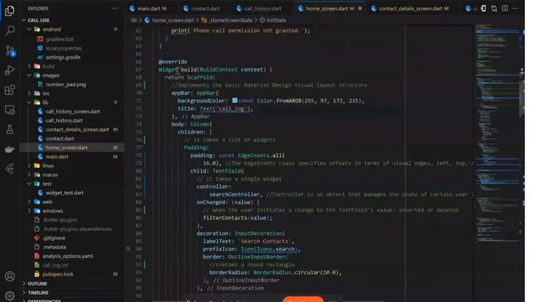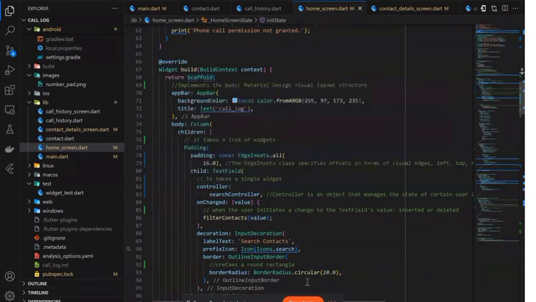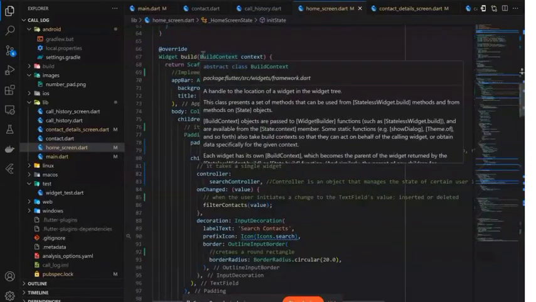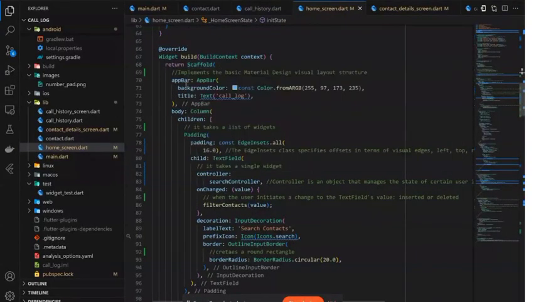Next we are taking the Scaffold. Scaffold means it opens an empty white blank page. So Scaffold is a widget, and we are creating an app bar.